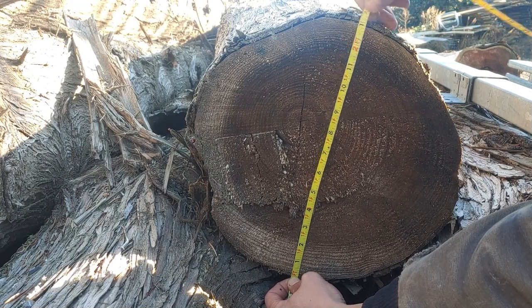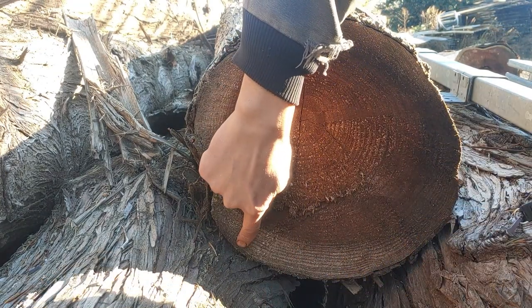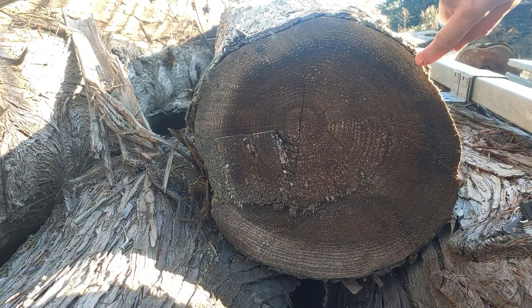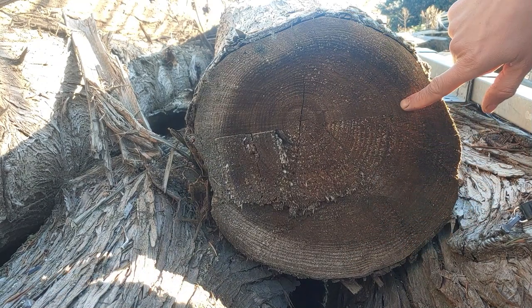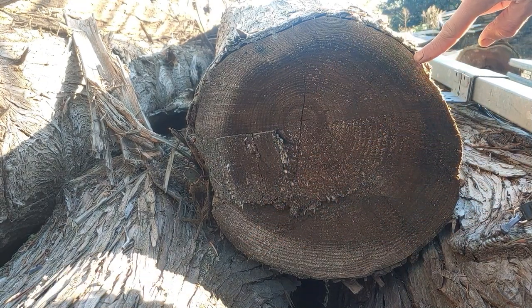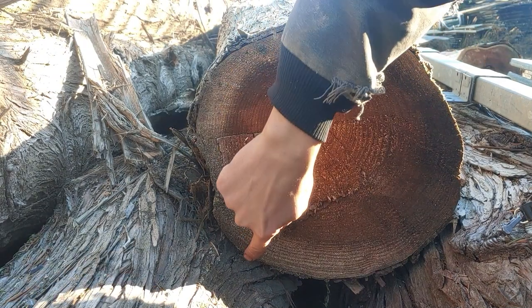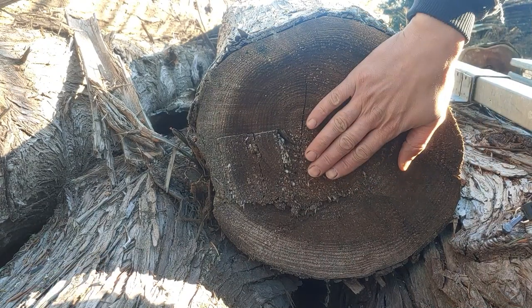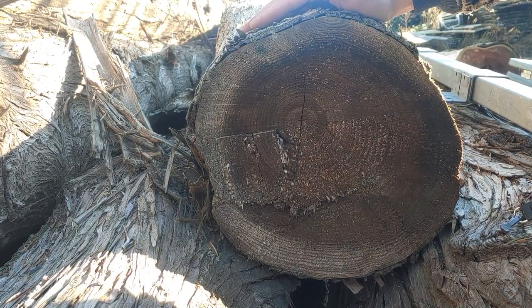So now, using Pythagorean theorem, 9 inches across squared is 81. 9 inches up squared is 81. 81 plus 81 is 162. 13 squared is 169, so we should be able to get a 9x9 square beam out of this whole log using this as the small end. Shouldn't be a big deal.